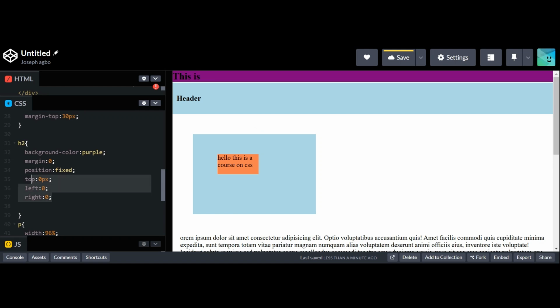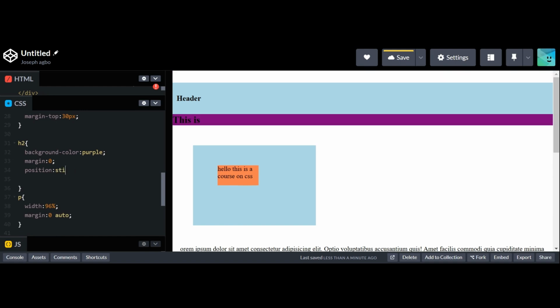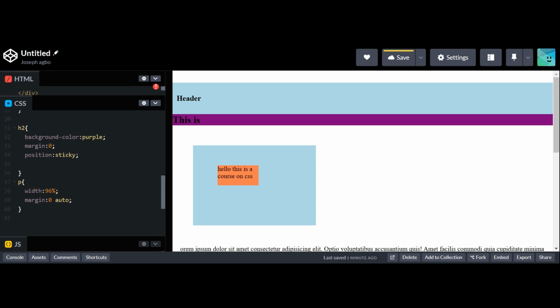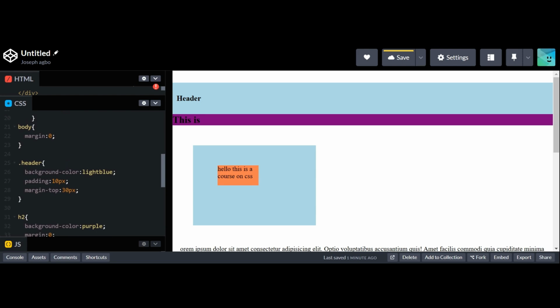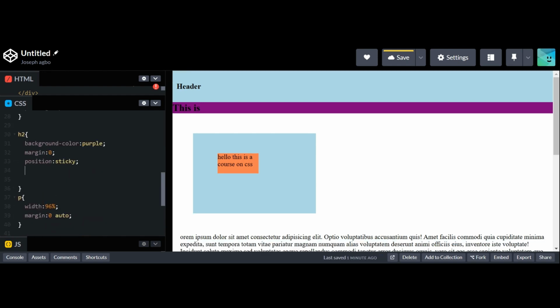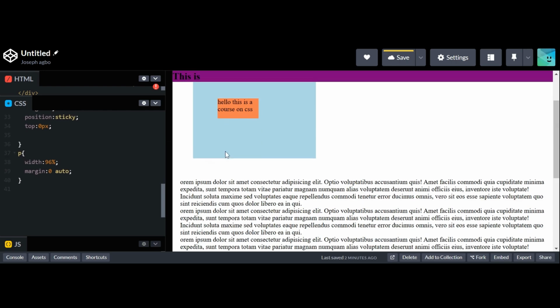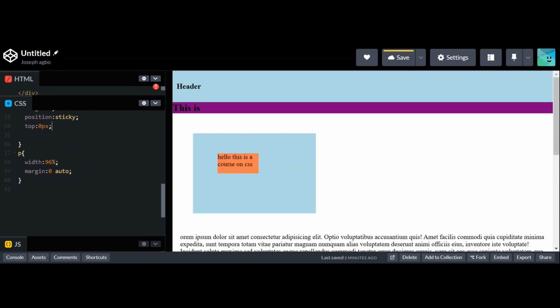And then the last one we are going to look at is sticky positioning. Now, when we declare this, we had a margin here. Let's get rid of this. Okay, so your sticky positioning works in two ways. It works just like a relative positioning and also has the feature of your fixed positioning.